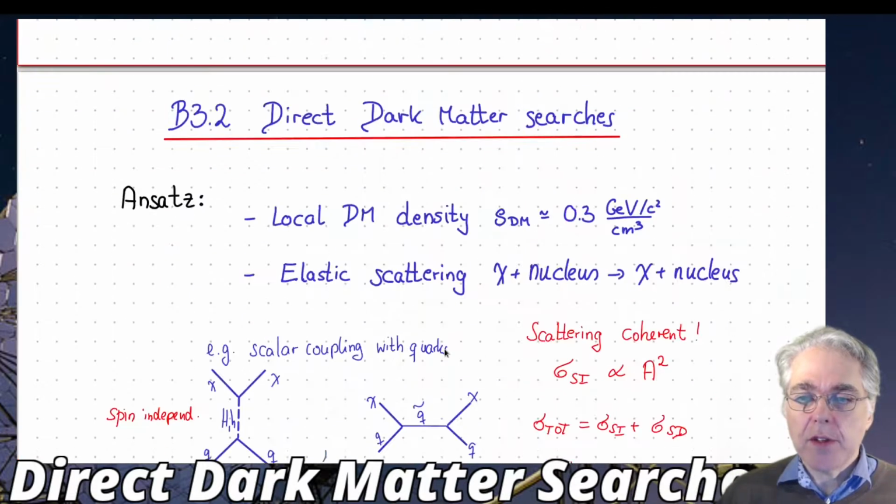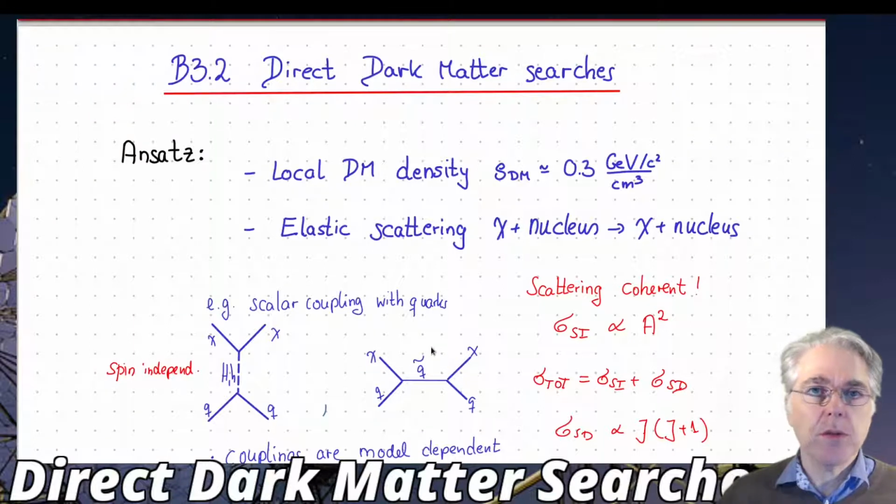Now, in the case of direct dark matter searches, we need to go through a couple of assumptions to understand the actual signature and the rates that we are able to observe. The first one that is most essential, but often enough not really considered in more detail, is the local dark matter density. There's a canonical number of about 0.3 GeV per cubic centimeter, which is determined under the assumption that the galactic rotation curve is tracing out a spherical dark matter particle halo, and then at the solar distance to the galaxy center of 8.5 kiloparsecs, the average smoothed out density would be of the order of 0.3 GeV per cubic centimeter.